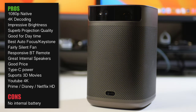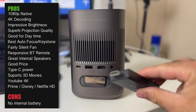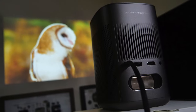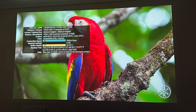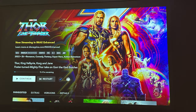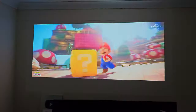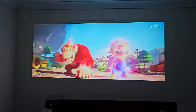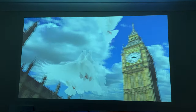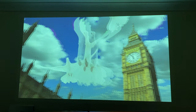Now, one really good thing about this projector is the ability to connect external TV sticks and streaming boxes. So if Android TV is not your thing, you certainly have other options thanks to the HDMI port. Now, the built-in apps offer a great experience. YouTube decodes 4K with HDR. Amazon Prime Video and Disney both support HD with HDR, and Netflix also supports HD. I do want to remind you that this is not a 4K projector. This is a native 1080p projector, which can decode 4K. And as I mentioned earlier, I'm absolutely amazed that this can actually play back your 3D movie collection from a USB drive. You usually don't get this feature in portable projectors, so very impressed by this.